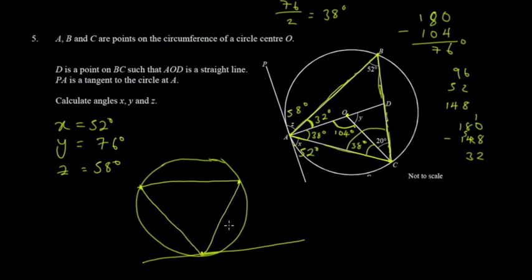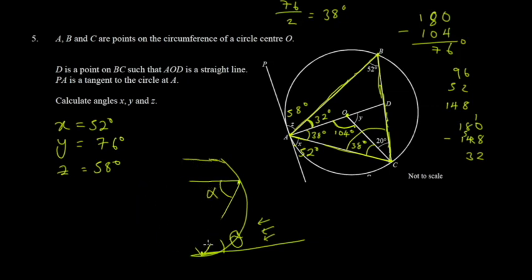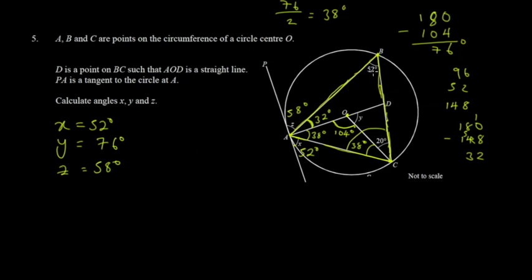The rule is that this angle here, theta, see how this one is pointing this side, this side. That's where you have to find that angle. So the angle is the opposite interior angle, which should be this one. These angles should be equal. Similarly, this angle here must be equal to the opposite interior angle, which is this one. Those were the two hardest theorems that we applied here. We also applied the theorem that the angle subtended at the center is twice the angle subtended at the circumference. So we had 52 already, and then we realized that this one must be twice that. So it's 104. So yeah, that's it.